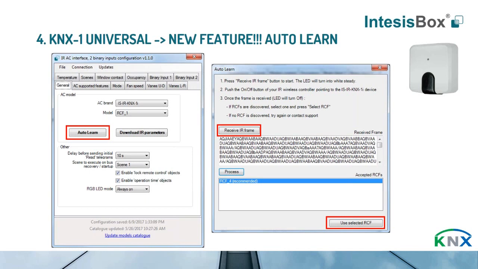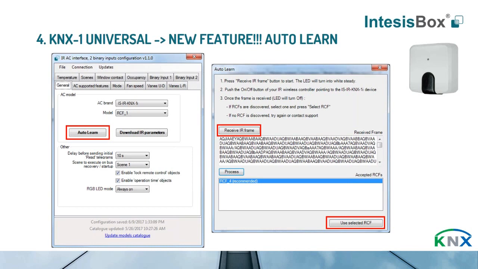However, right now, by using this Autolearn button, you will be able to just press a button of the infrared remote controller, and the device will automatically understand the brand and the model of the remote controller.